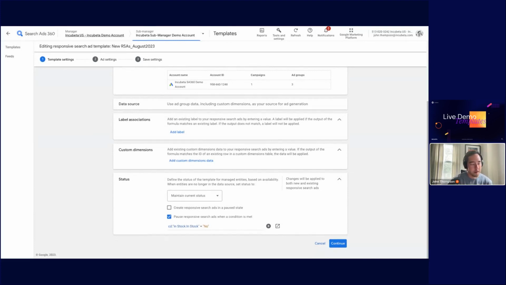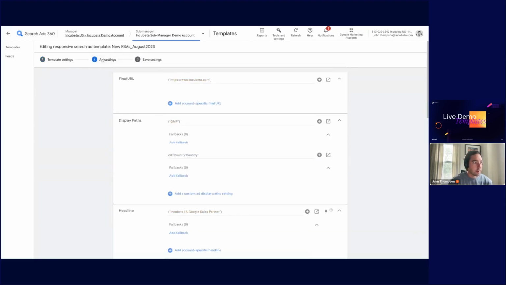So for example, here we have a custom dimension tied to each ad group that says in stock, yes or no. If this says no, the system will automatically pause these ads and they'll stop serving once that trigger is switched. And that can be done dynamically from a feed. So there's really no human interference needed here. And the reason you do this is you wouldn't have to delete the ads. You could keep it as paused, get the historical reporting on it, and then potentially activate it in the future instead of having to create a brand new one. So there is some logic you can build in here.